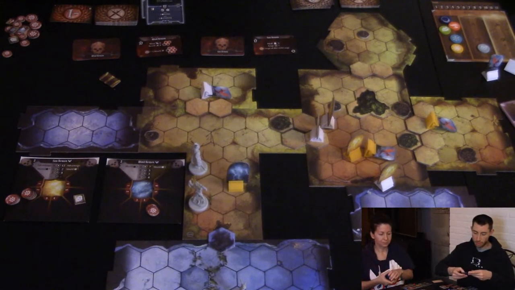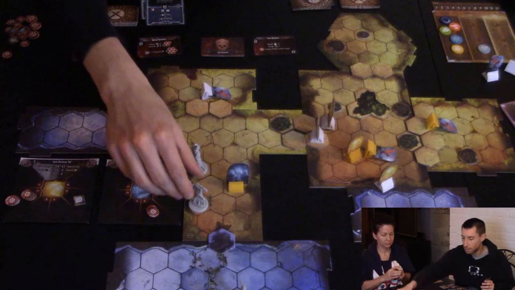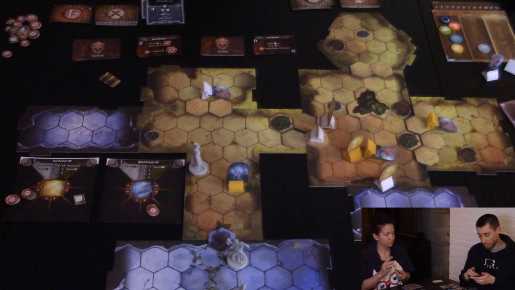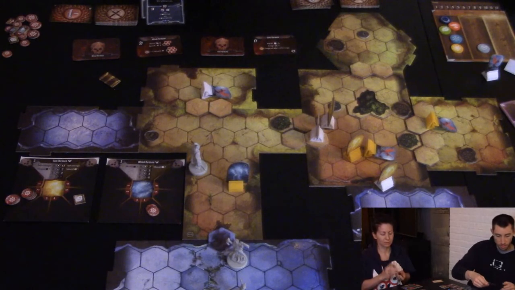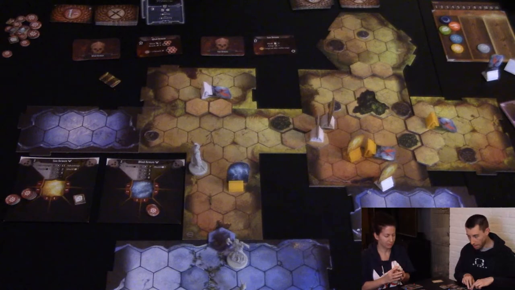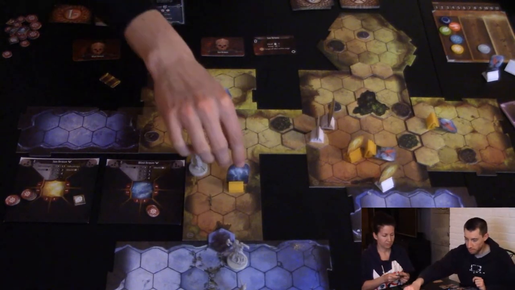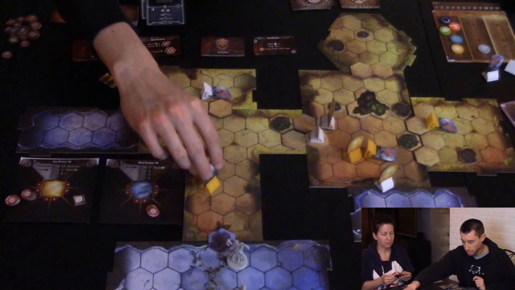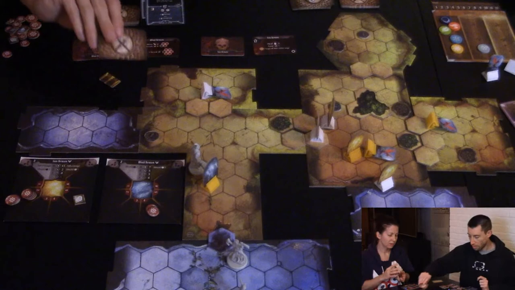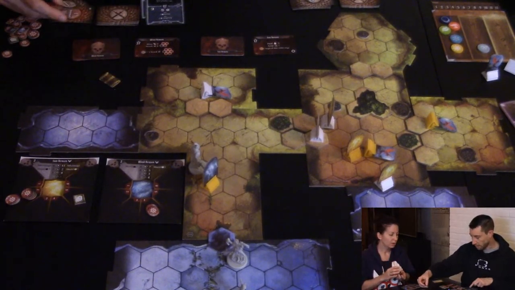So the mage is going to move 3. 1, 2, 3. I'm going to have to long rest next turn anyway. Oh, okay. Because I'm out of cards. Oh, you're out of cards. Okay. Now, the Wind Demon goes. It's going to go here. Attack me, because it's a melee attack. Okay. 3 damage, I have my shield, so 2.